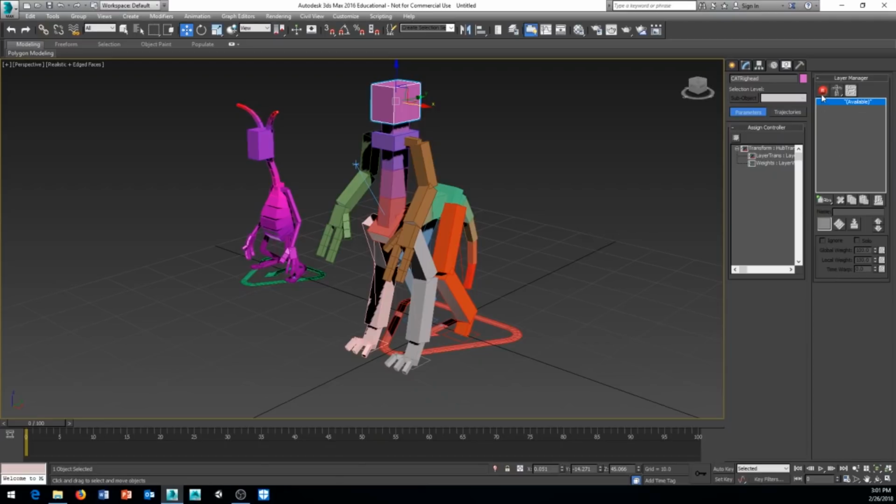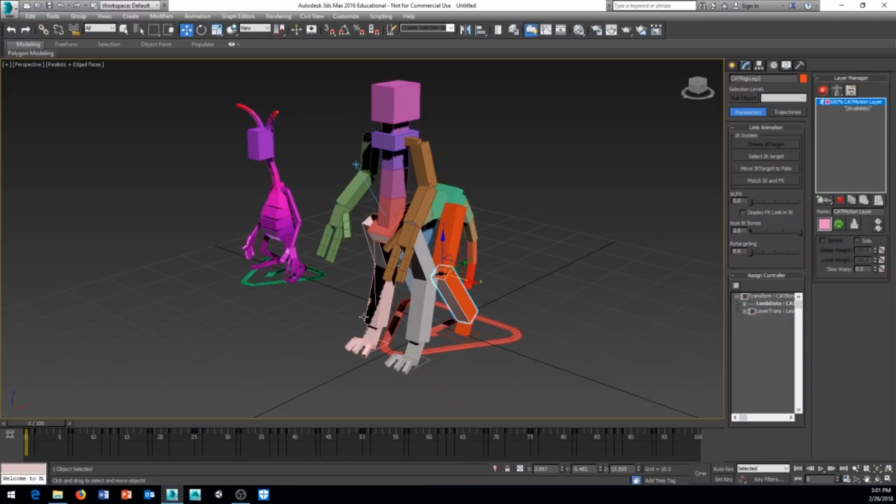I'm going to come down to where by default it says ABS, which is an absolute layer. I'm going to click and hold and come down to the very bottom, to what looks like a green man running. This is our CAT Motion. So from here I have a CAT Motion layer, and I can see that I have keys already placed for us on each one of our bones. But if I scrub my timeline or play it, I don't see anything happening. The reason is because I still am not in an animation mode. I'm in setup mode.